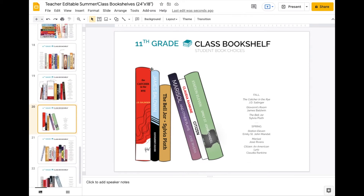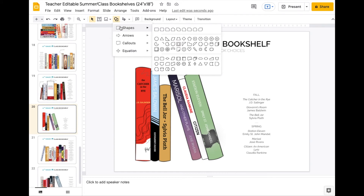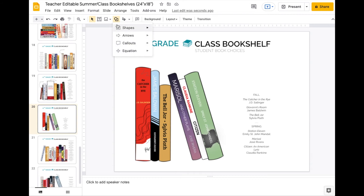If you want to get really creative, you can see here on this book — these drawings and little shapes were added. You could take a plain book and use the draw tools: the scribble tool to scribble on it and change the color. You can really go wild with what you want it to look like. Under shapes you can also use those, along with the polygon line tool.